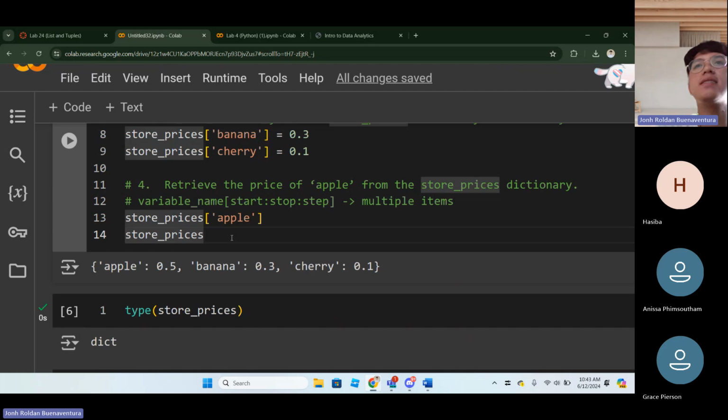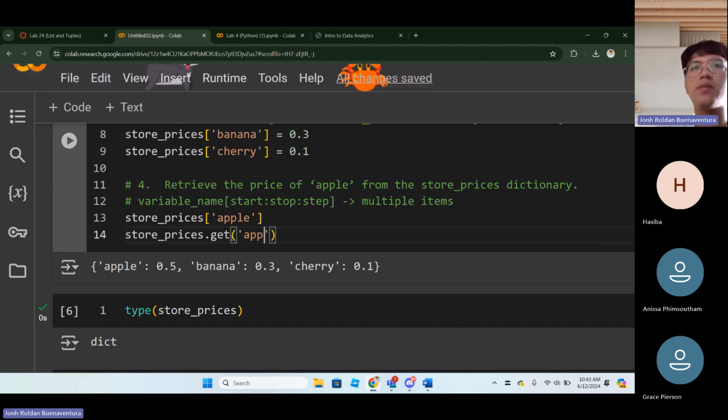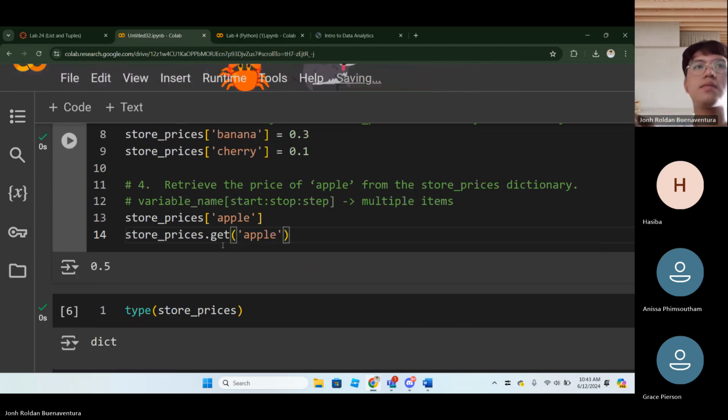If you want to get the price of apple, you can use the .get apple, and it will give you the same result. This or this, they are both accessing the value of apple.